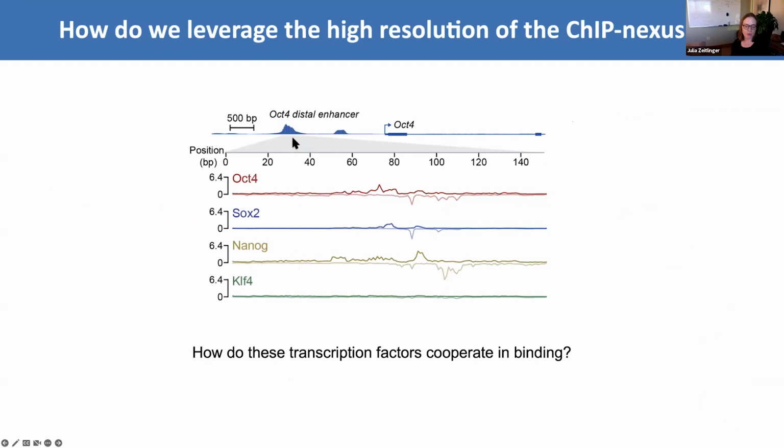If you look at a very well-studied enhancer, it's also one of the nicest examples that we have. We see here OCT4, SOX2, NANOG, and KLF4 binding, and we see nice footprints, again, on the plus and the minus strand. And we see that there's overlapping binding, but what the rules are, and what exactly the sequences are that contribute to this binding, is very, very hard to see by eye. And we don't even know how to exactly test this.